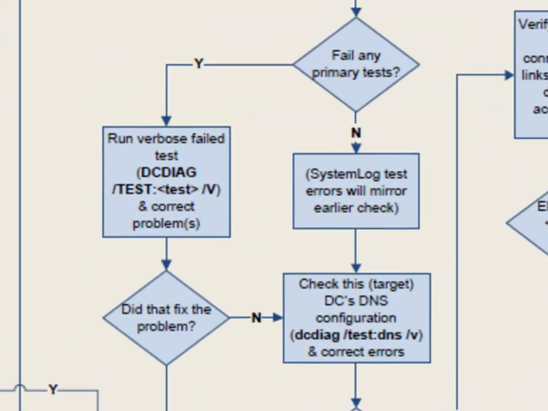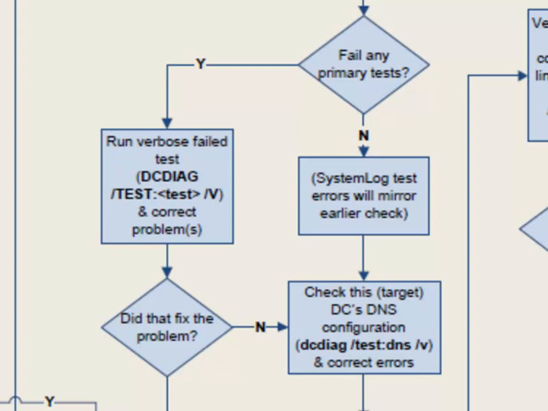So you've run it and you get some output. Did it fail any of the primary tests — in other words, the tests it runs when you don't give it any commands at all? Assuming yes and it failed one test or other, the next step is to go back to that particular failed test and run it in verbose mode to get more information. To do that, you add the switch: dcdiag /test:<testname> /v for verbose. It will generate a lot of information to help you correct the problem.